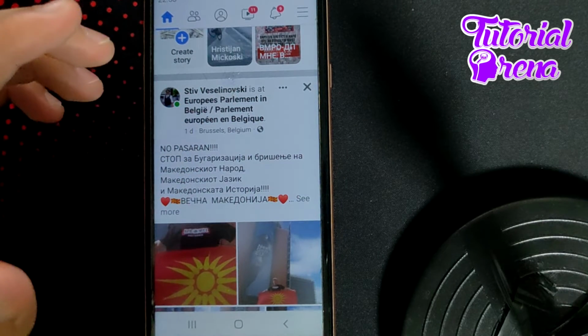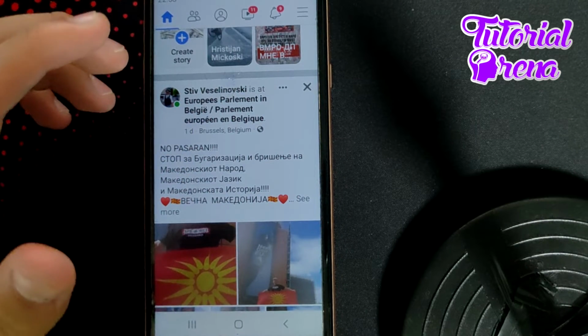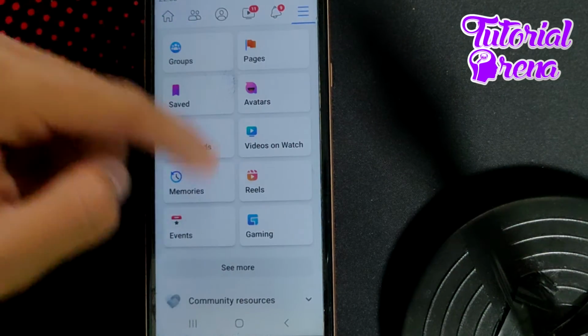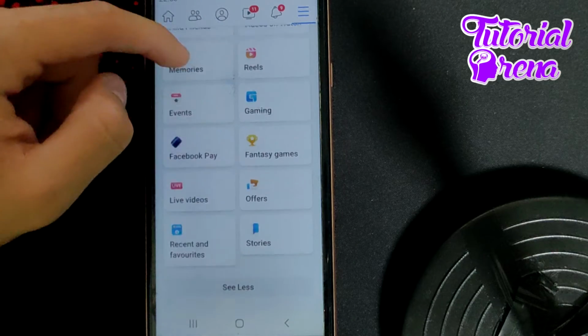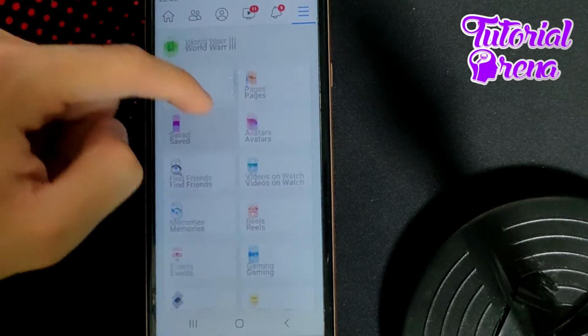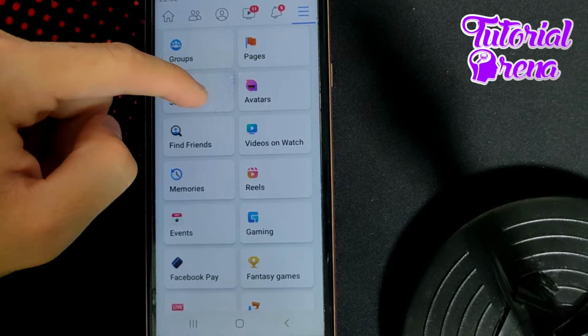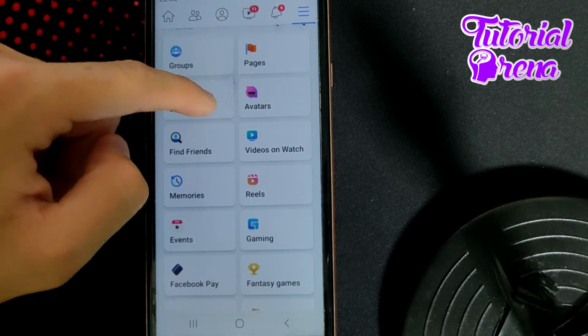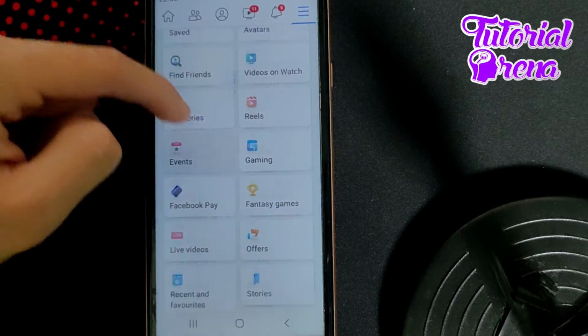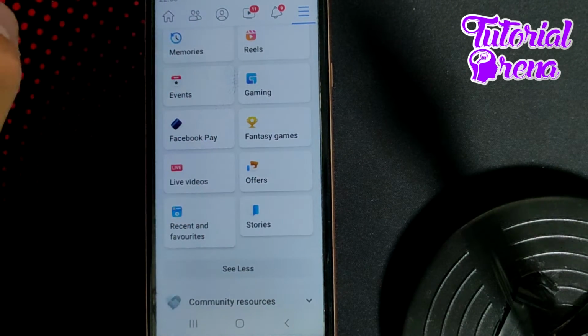What you can do next, simply to take off on that selection, is get on the three dots on your right upper side. Then simply right here, if you go to see more, you're going to find many different sites which are related to your main thing. Alright, from here, what you can do is go to the site which is right down, and go for recent and favorites.